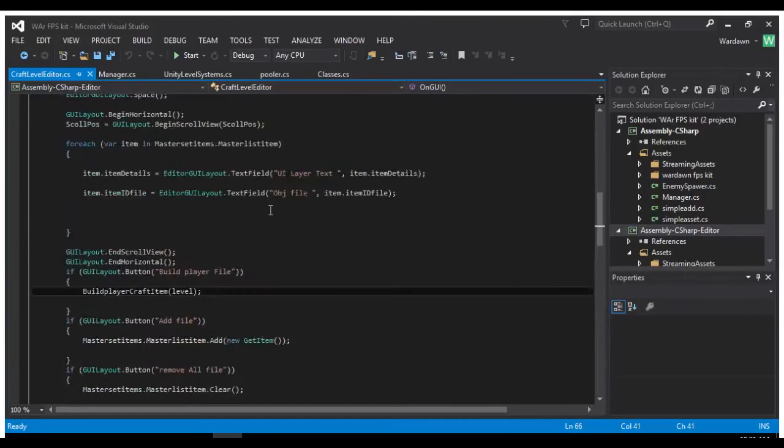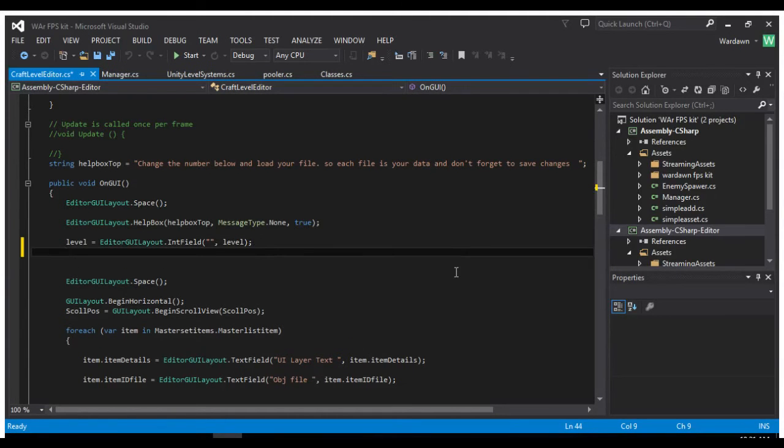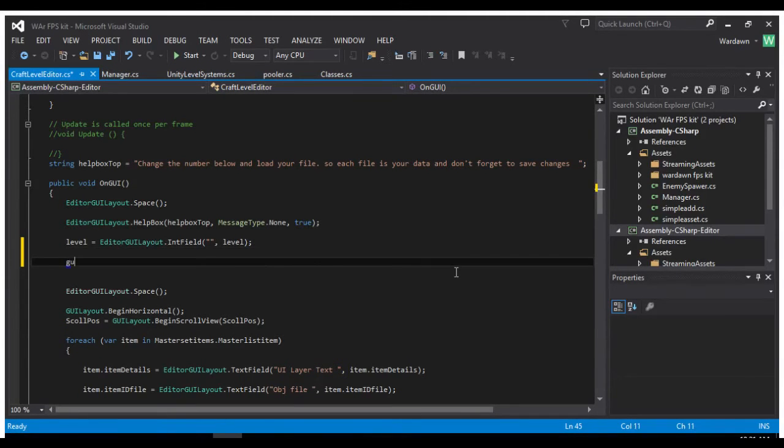Okay, so in our editor, right here at the very top, we've got an integer. Okay, well that works, I guess. Maybe we want some buttons. Wouldn't it be cool to have some buttons? So in our buttons, we will do a GUI layout dot button. Where's that?